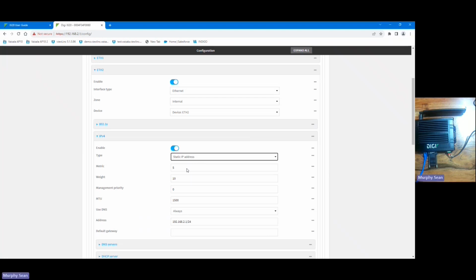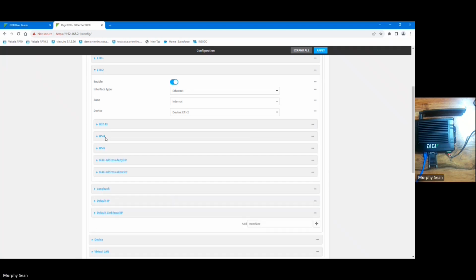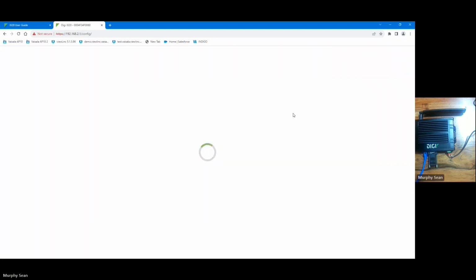So I'm going to click on DHCP address. After this, that's really the only thing I want to change right now, so I can talk to it through my network. And then the next button I'm going to click is apply.